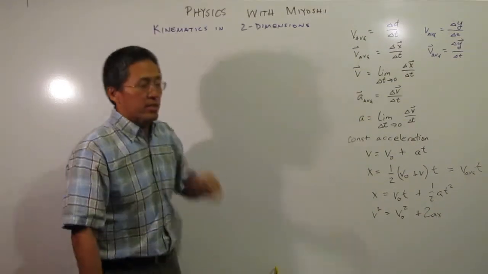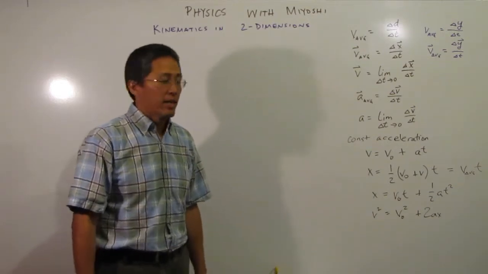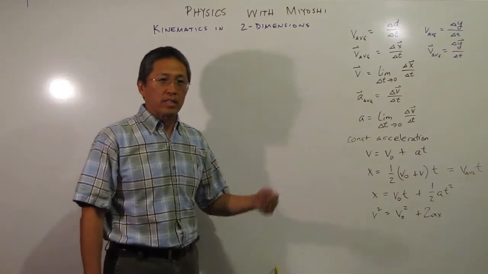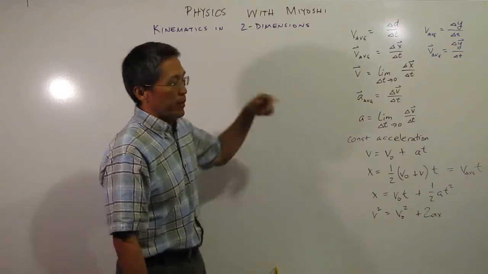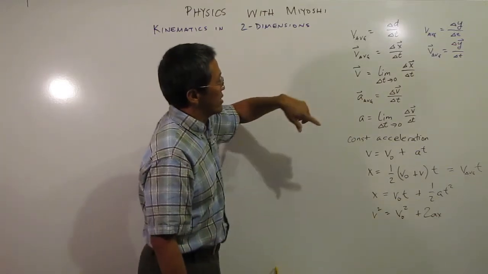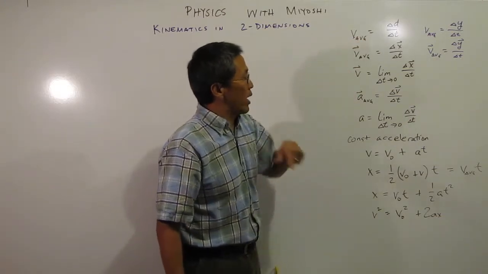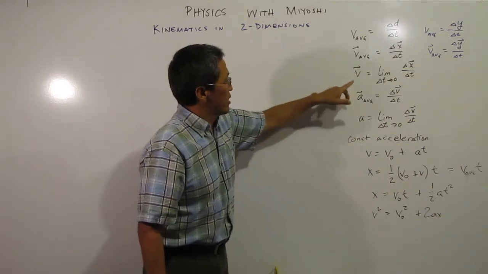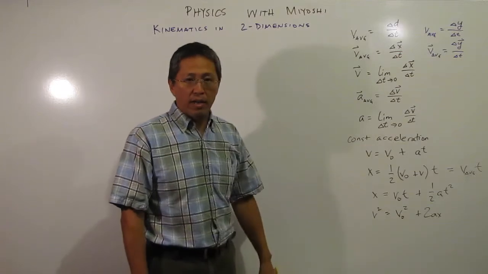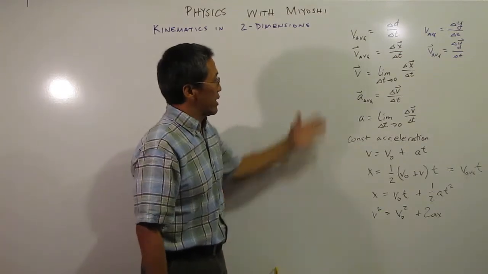Today I want to talk about kinematics in two dimensions. Kinematics in two dimensions is very similar to what we've done already with kinematics in one dimension. Now we just have a second component. So instead of just d, we would look at the x and the y. Instead of the v, we would have x and y components of vectors. And that's really the main thing.